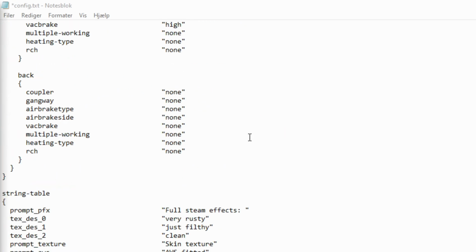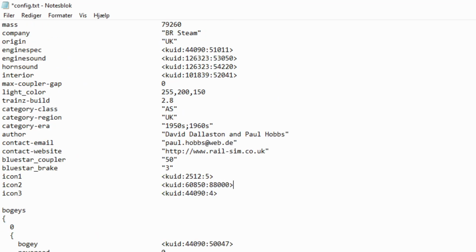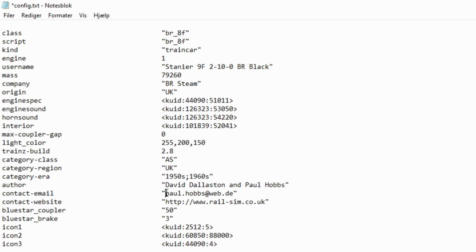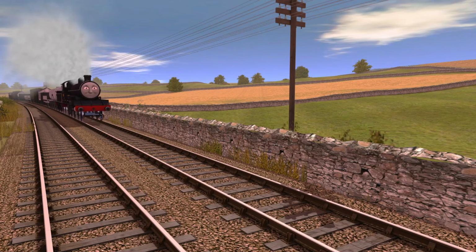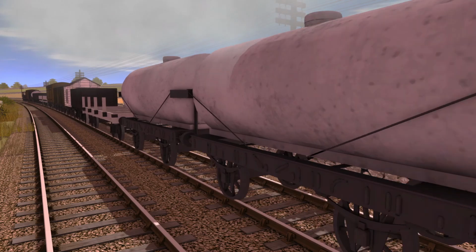And if it says that you're not allowed to, then don't. Also, there can be the unfortunate situation that there isn't a license text in the config. Best thing to do in this situation is to try and locate a contact mail. Try to contact the owner with that, and if there's a response, then listen to it. And if there's no response, or if there's nothing of value in the config, then it's best to just leave the model alone. Right, that was kinda long, but I just wanted to get that across, since I think it's most important. Anyway, let's actually start meshing the model.